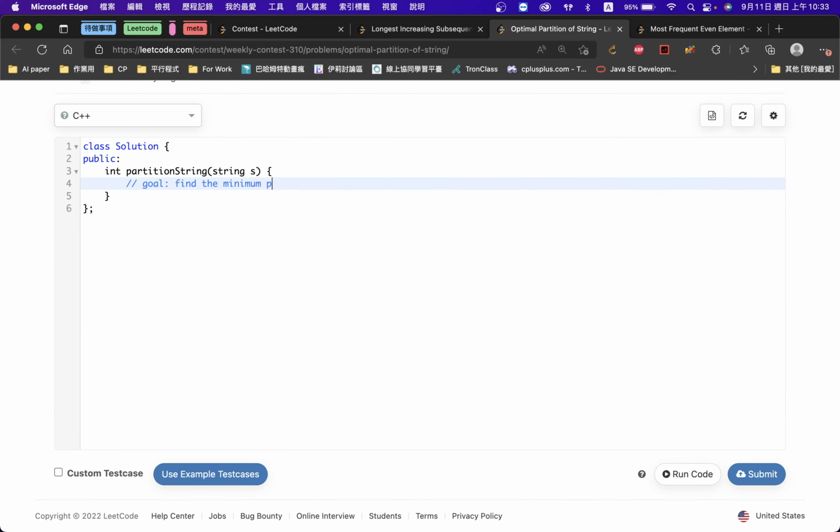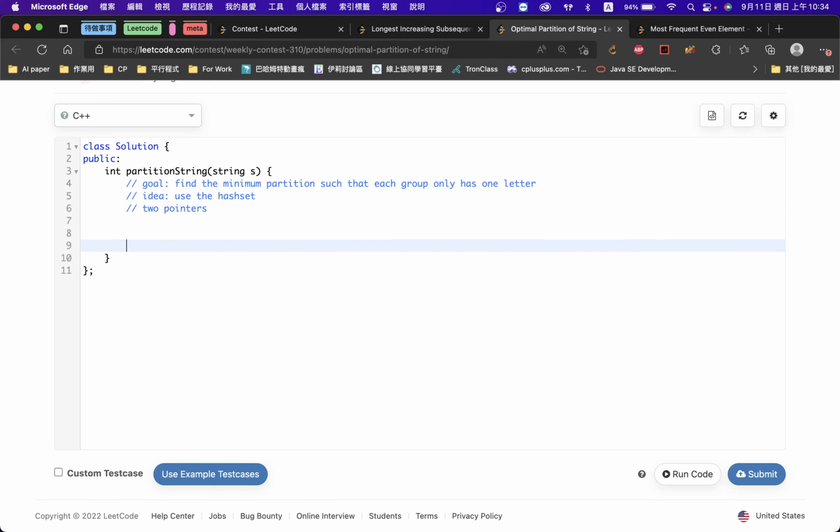Find the minimum partition such that each group only has unique letters. So use a hash table. The idea is to use the hash state here as a two pointer.